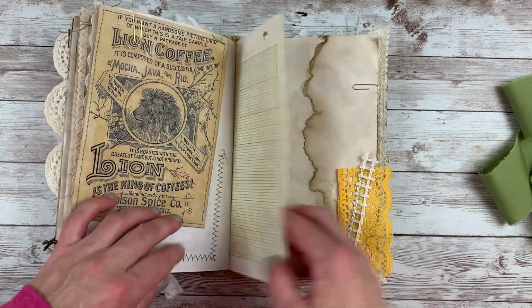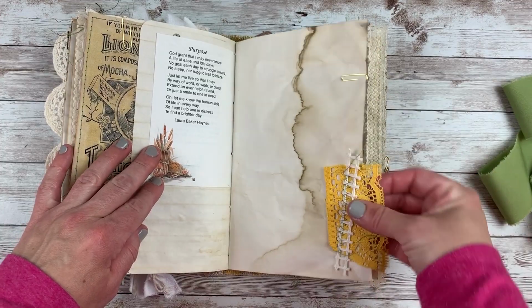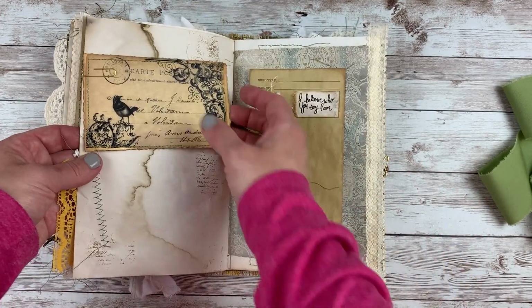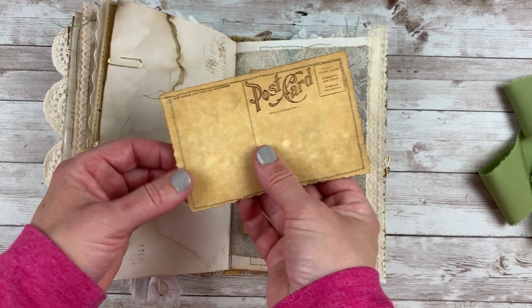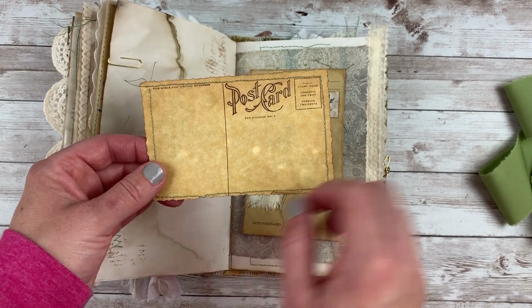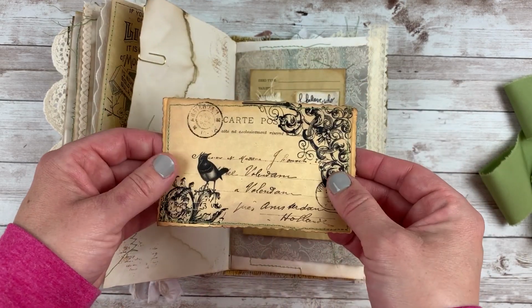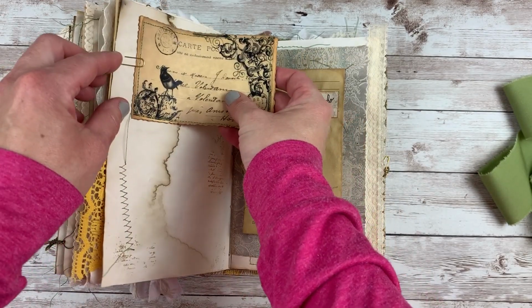Here's some old graph paper, another one of those poetry pages, little fabric cluster there, another Graphics Fairy image that I printed on vellum, and then I printed this Graphics Fairy image on some gold parchment that I had in my stash. So it makes a fun little journaling card, and it actually looks like a postcard, so that's fun.